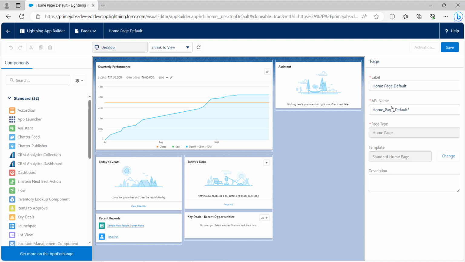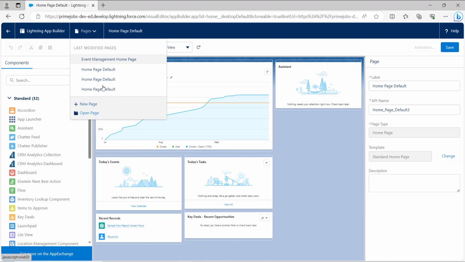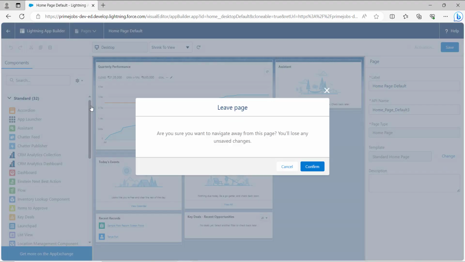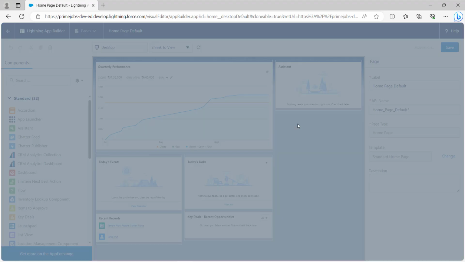But as we are going to create a new one and want to replace this, here on the top header section I have a pages option, and when I click on it, it shows me the option of a new page. So I simply click on this new page option. It asks in a pop-up, are you sure you want to navigate from this page, or you will lose your unsaved changes in this page. As I am sure, I simply click on confirm.